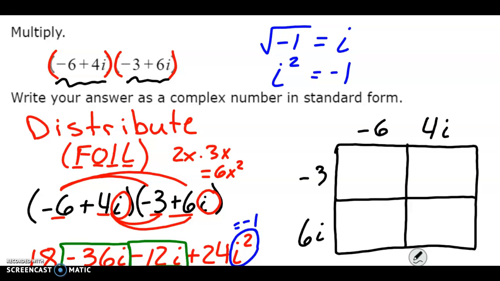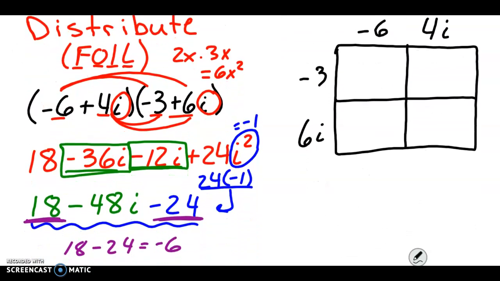And it's kind of like you're just finding the area of each of these boxes, because when we're foiling, we're just making sure that everything from the front is being distributed to everything from the back. And this box method does the same. Okay, see how I end up with 4 pieces here? I'm going to end up with 4 pieces in this box. So -3 times -6 is going to be a +18. -3 times 4i is going to end up with -12i.